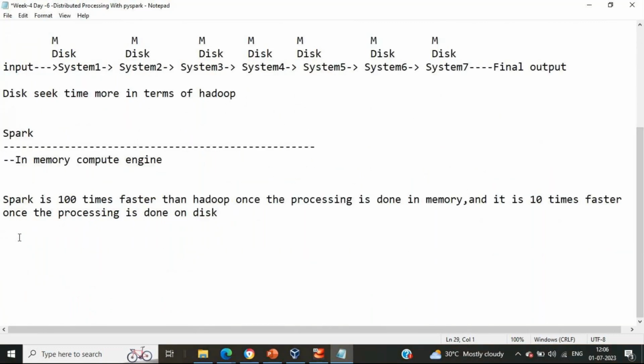Second thing, Hadoop is not a general system.